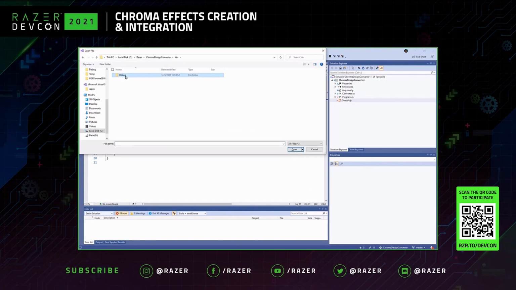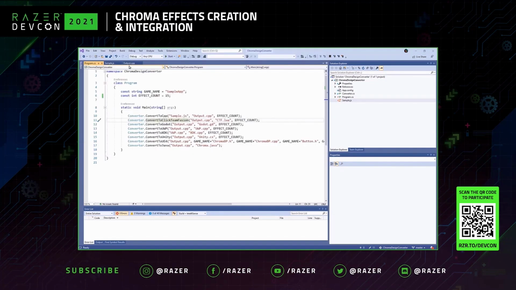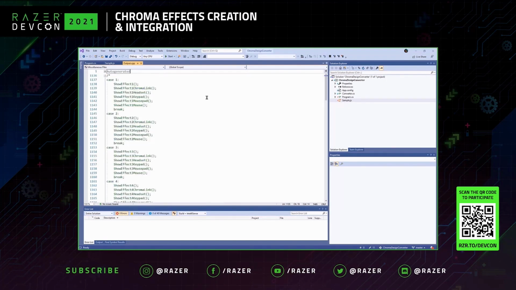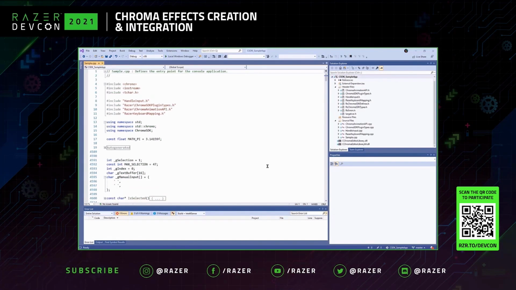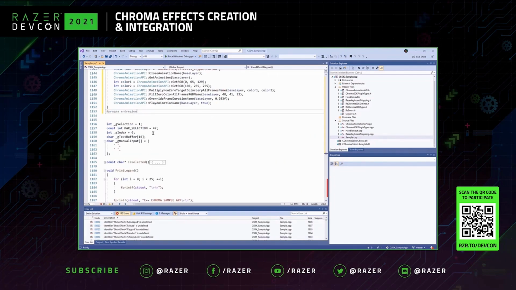And now we can go and open the output folder. Within the output folder, you'll see an output CPP file, so for C++, and that's what we have here. It took the sample JavaScript and converted it over to C++ code. And it's in this nice region where we can just copy, and we'll go over to the C++ sample app project. Within sample CPP, right at the top here, there's also an auto-generated region. So we can just remove the old region and paste our auto-generated code right here.